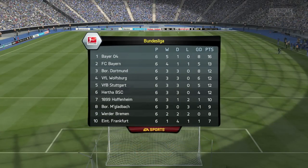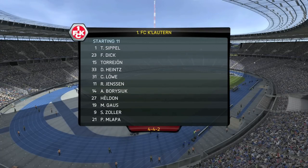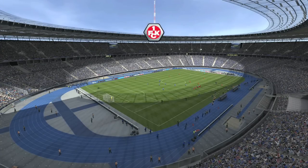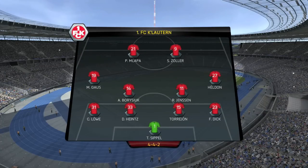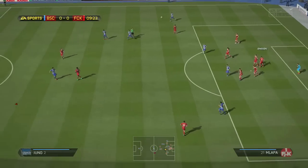But to be honest, we've got options there anyway. Lasogga is obviously a monster. He'll be on the bench for this game, so he's a little bit tired. But Volin can play up top as well, which I decided to do in this game. So we've got the options. It won't be too much of a struggle for us, but it's still sad to see a player get injured.